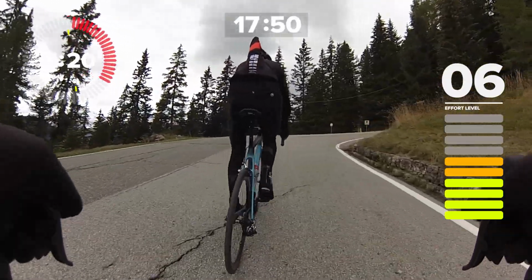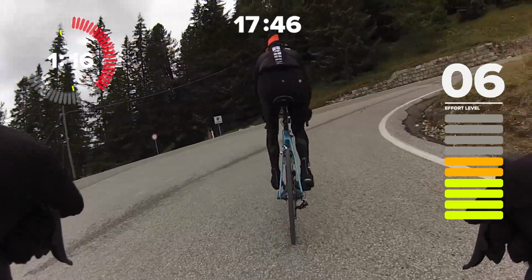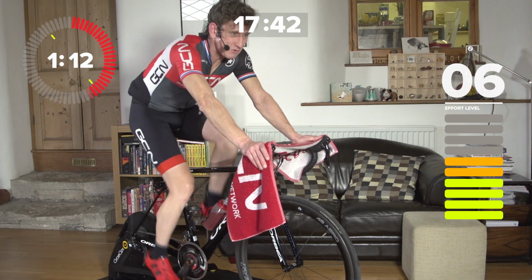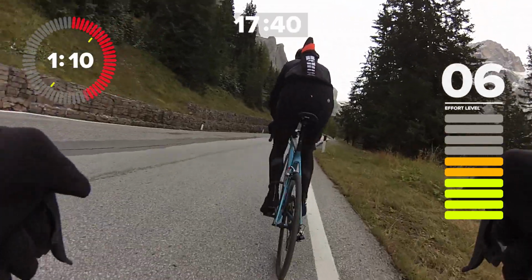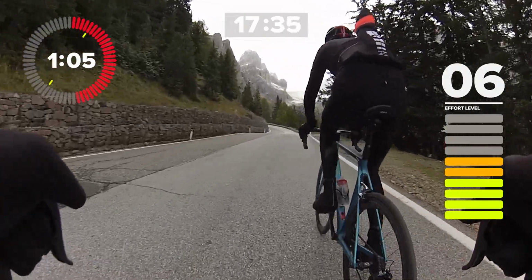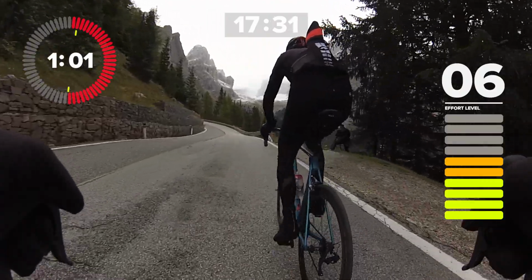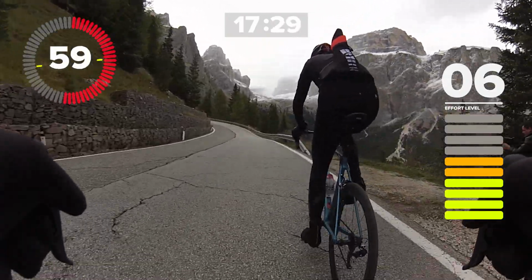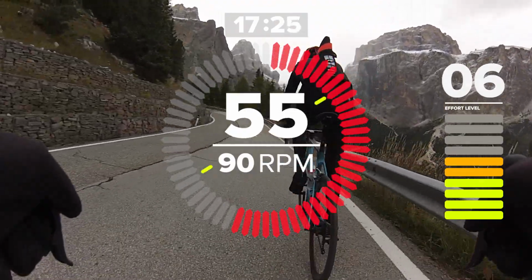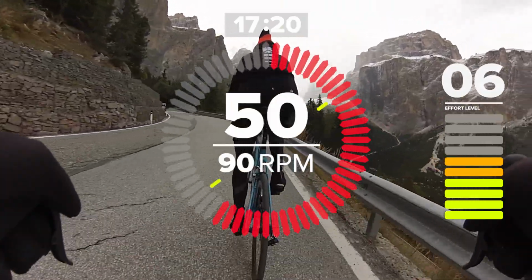Sound of the trainer and the sound of my voice tapping away. I try and imagine the road noise if you're out on this climb. And I say if you haven't been to this part of the world before, you really need to get yourself out there. It really is beautiful. And the Maratona, what a challenge. The longest of the Maratona, 3 rides, 138k, 7 climbs. As I mentioned before, this is the third one you'll encounter on the day.